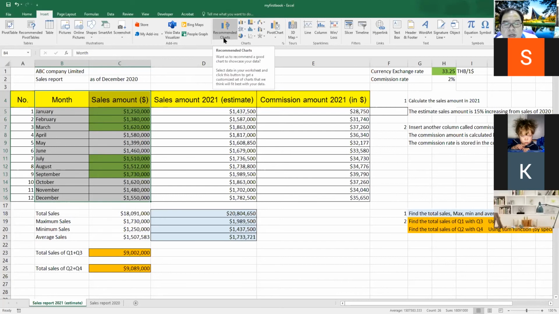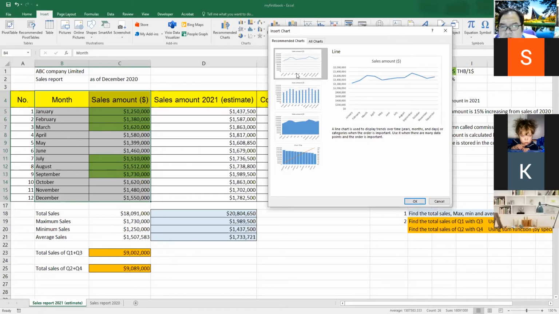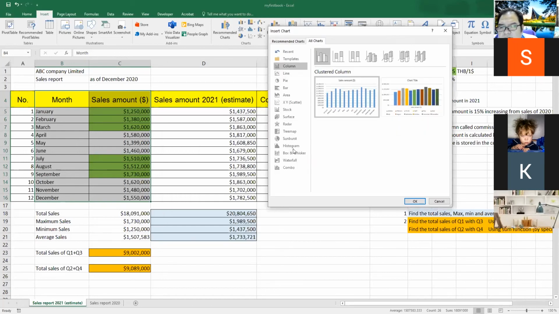So it depends on you whether you would like to decide your own chart type, or whether you would like Excel to help you. Actually, Excel has lots of charts, but it compresses many charts into small icons like this. If you want to see more, you can click to expand all the chart types that Excel has for you. You just click here, the small arrow on the bottom right corner of the charts group. Here it is, all the chart types that Excel has for you.